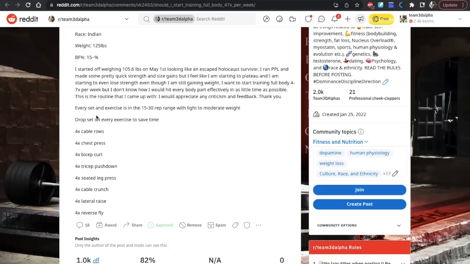Just follow HSP principles. Have a heavy day, have a stretch day, have a pump day. I mean, you can't keep doing the same exercise every day. Nothing's periodized. Yeah, you're going to benefit from training in a 15 to 30 rep range, so you're going to develop more capillaries, more muscular endurance, good mind-muscle connection, blah, blah, blah. But I don't see any heavy lifts here, right? Everything is 4 sets of 15 to 30. Where are your heavy lifts?